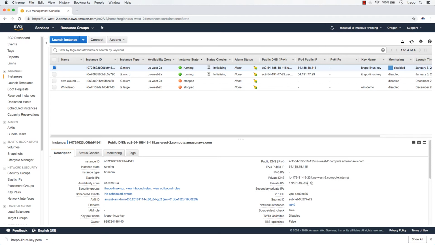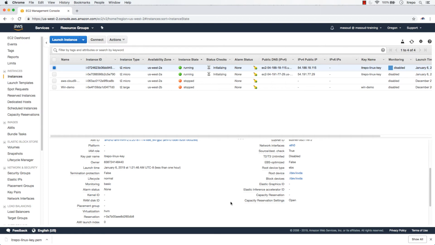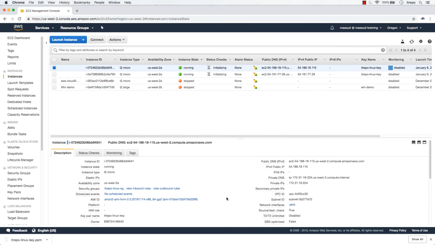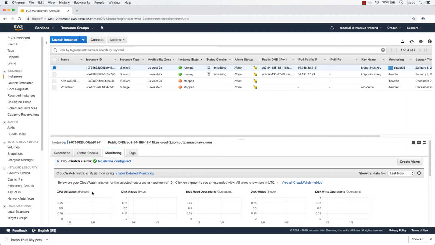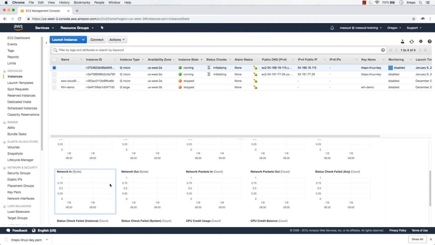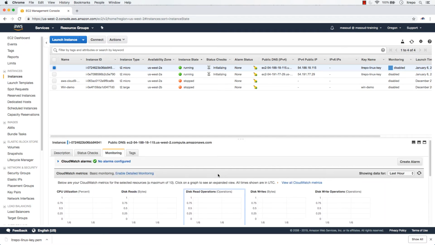And on the right side, the most important part is the IP address. So we have a private IP address for the internal connectivity inside AWS, and we have the public IP address, which we can technically access from anywhere on the internet. And you can see more detail about the VPC ID, subnets, and the network interfaces, and some more details here. There is a lot of information, you can take a look at them. Also, if I click on the status checks, I can create a status check alarm. In monitoring, I can see the CPU utilization, disks, networks, packets in, packets out, and some other monitoring.